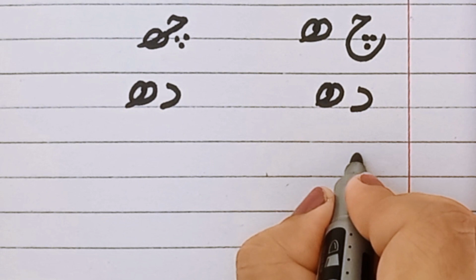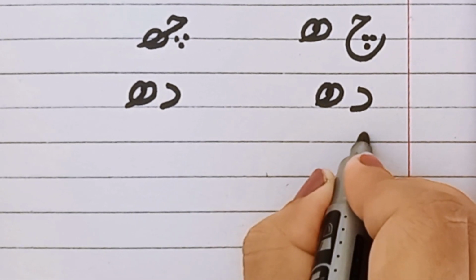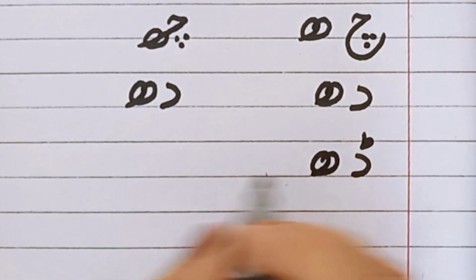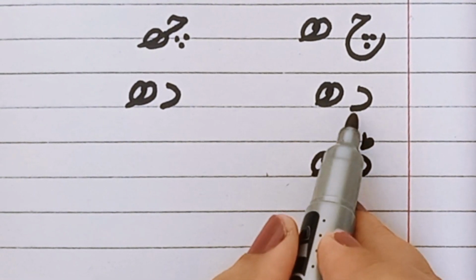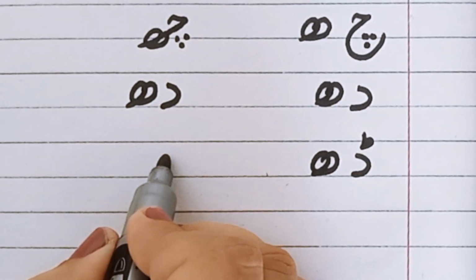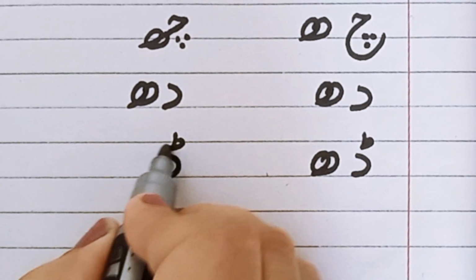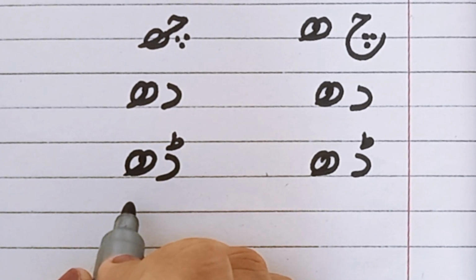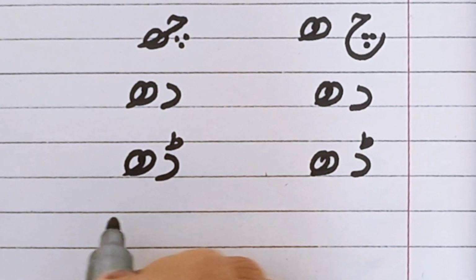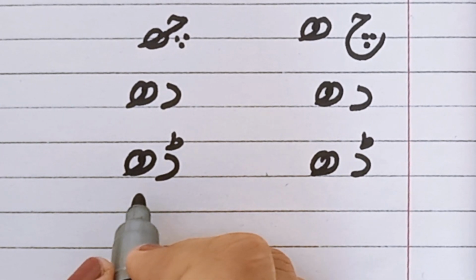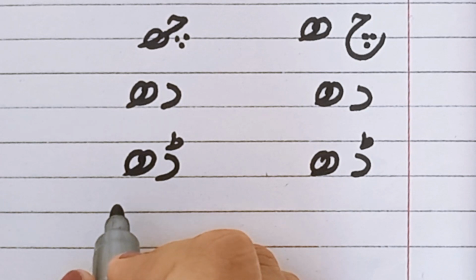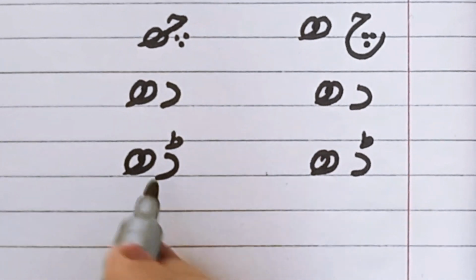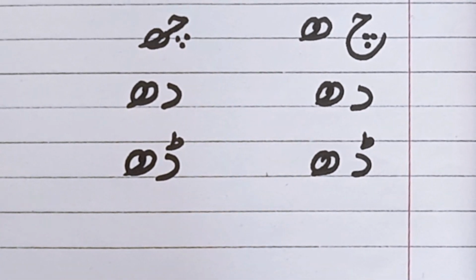Next one is dal with this symbol on the top, then Do Chashmi Hay. Again, this is the same family, dal and dal. That's why you cannot join Do Chashmi Hay after dal. It will be written on its own, but it will be pronounced together. How will you pronounce these two letters together? Dh. For example, when you say dhakkan, dhakkan means lid of something. When you write dhakkan, you use these two letters together.